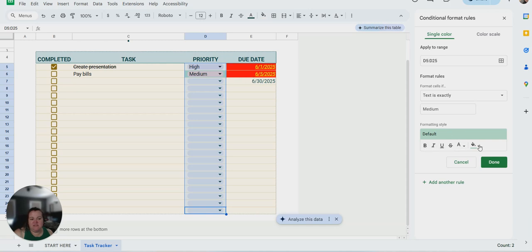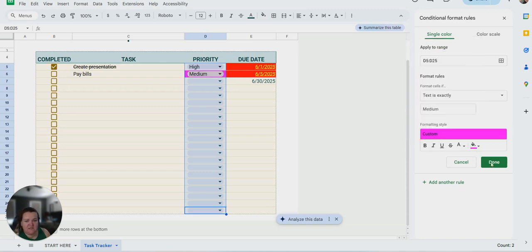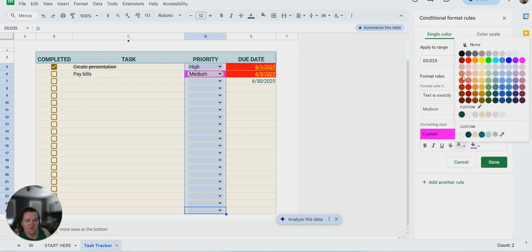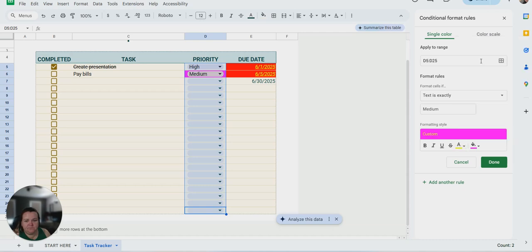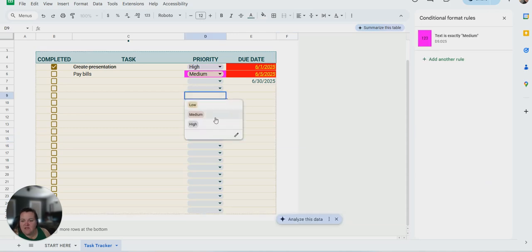Now, you'll already see that this is green, so this is already highlighting green, so I already know it's working. But let's pick something different. So I'm going to say it's going to highlight pink. I want the writing to be yellow. No, I don't want that. I think I'm just going to leave it at black, so that it's readable. Okay, so we'll leave it at that. And then I'm just going to go ahead and say done.